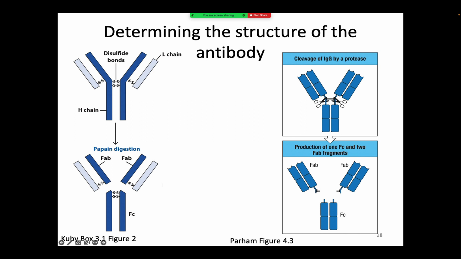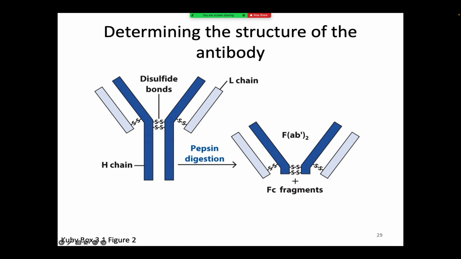They also found this other piece, sort of the tail. They called it the FC portion. This is not what FC originally stood for, but I'm going to just say it because it makes your life easier. You can think about that as being the constant portion, the fraction that is constant. And so they found that the antibody had these 2 identical arms that could bind to antigen. Same antigen on either side, totally identical Fab arms, and then we've got the FC tail.